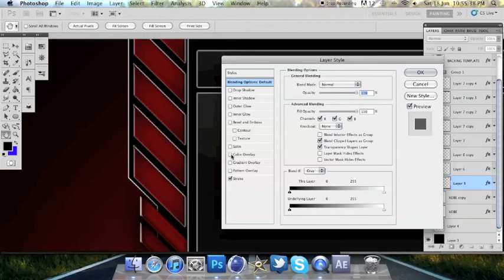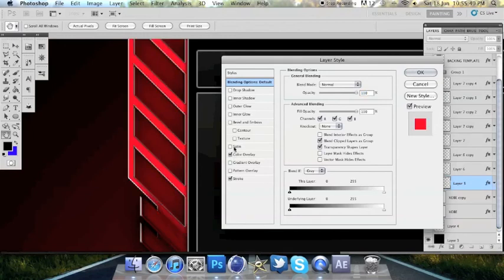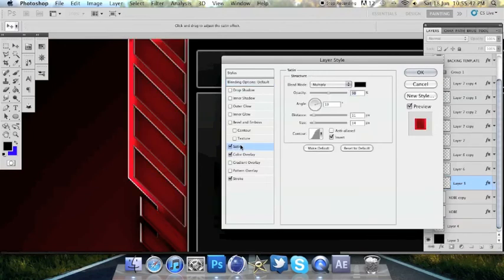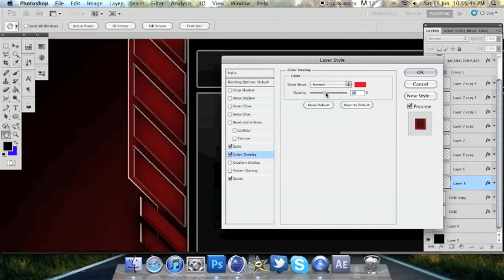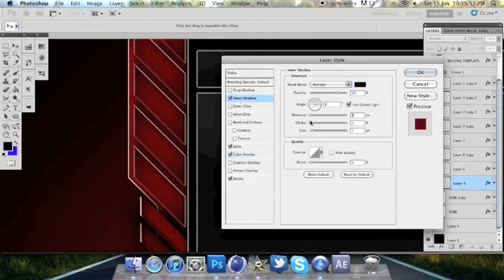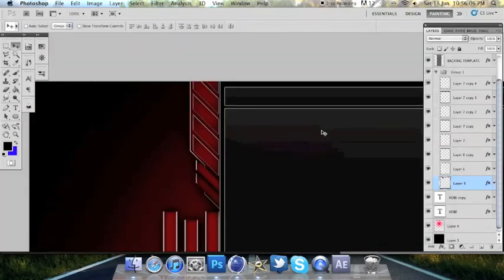So we're just going to go to color overlay, red, satin, to give it a nice effect. Maybe take the color overlay opacity down a little bit, maybe around 50%. Maybe an inner shadow, distance 0, choke up around 15ish, size up as well. Drop shadow, obviously, drop shadow down, distance at 0, spread up a little bit, size up a little bit, so we get that, and then hit OK.